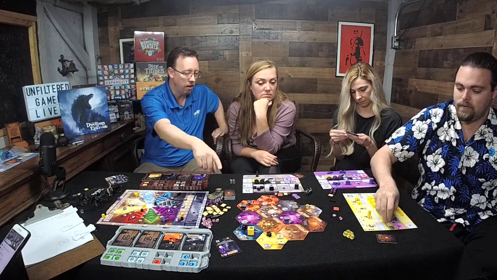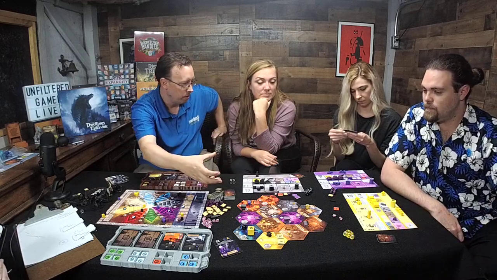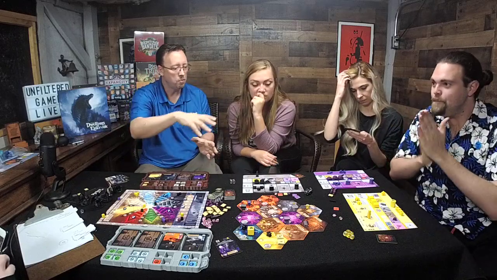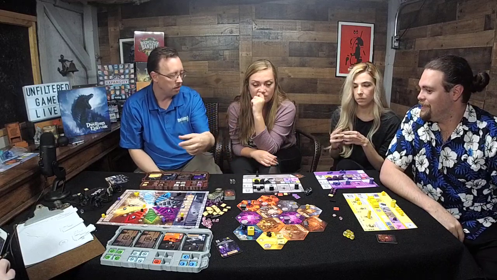Okay, now he went there, which normally you have to go unoccupied. But he brought the warrior, which means it's occupied. Now, here's how this works. We go clockwise for Michael and anyone else can join in, so you could actually come in with your other demon if you want.